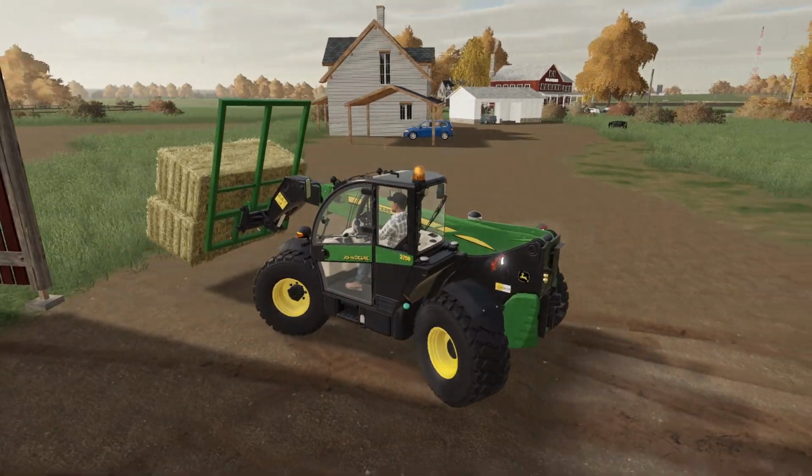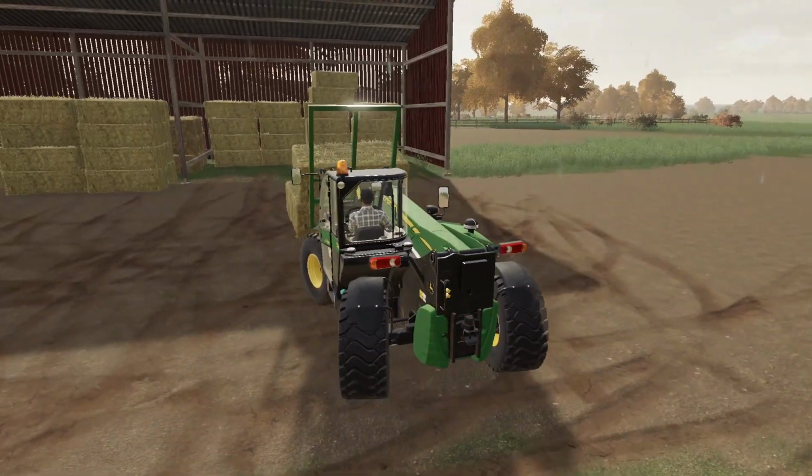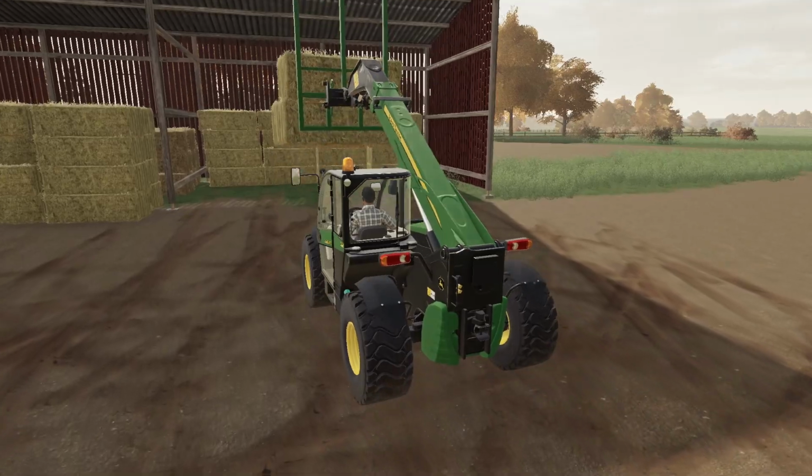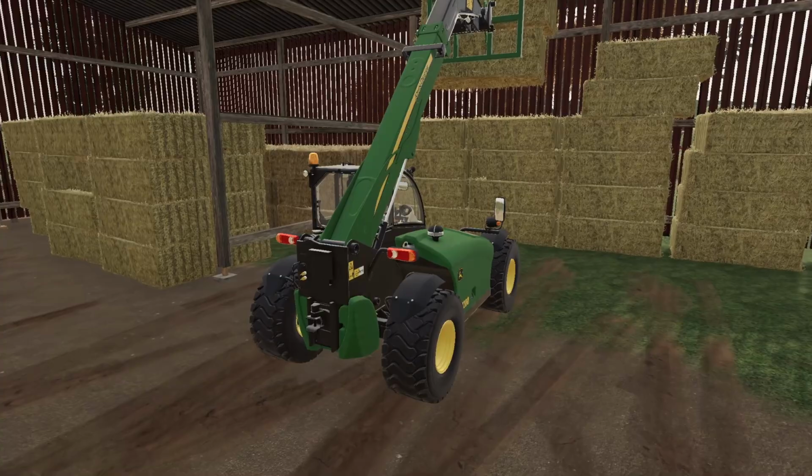So yeah, this is just a reskin, but man, you know what? It's not bad. This is pretty good. It looks decent. I do like just having the John Deere colors. And since our farm is predominantly John Deere, I mean, we had to go with this, didn't we?